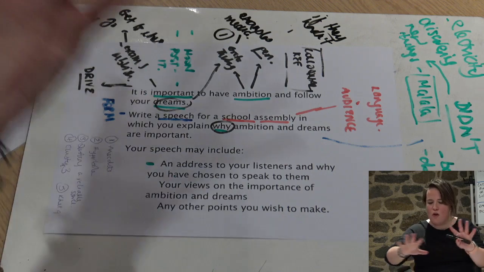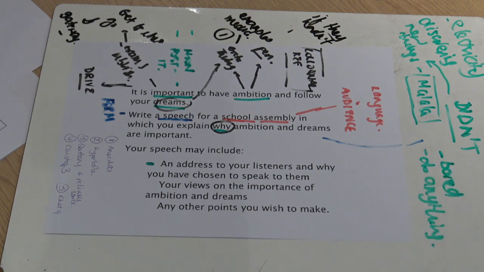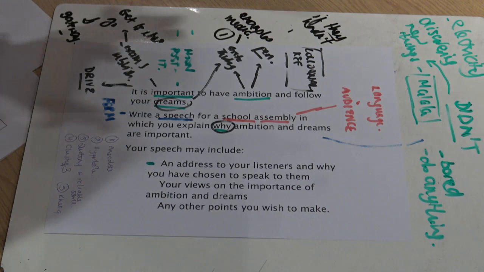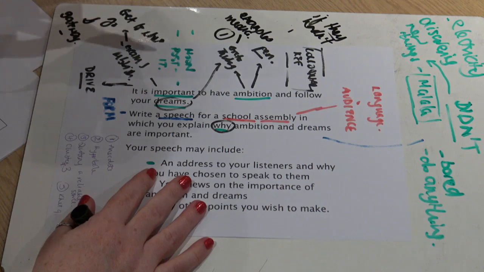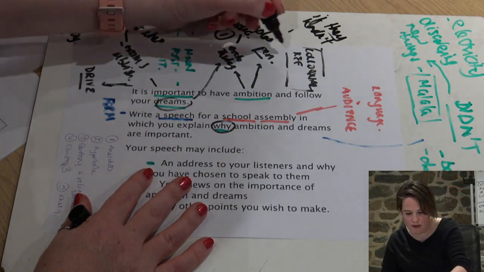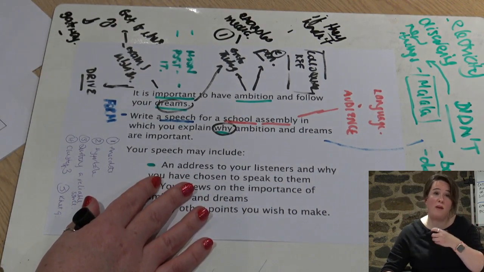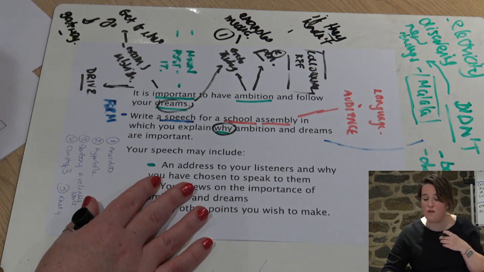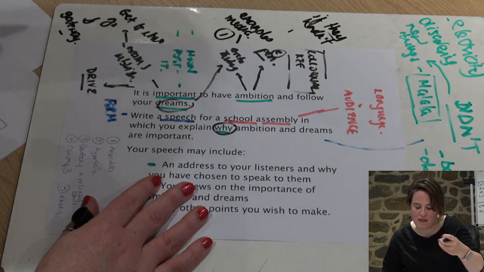So once you've got your ideas, you then need to think about what you should include. So your key argument. So we've got ambition. We've got Greta. We might then want to go further with our point. So we might then go for why dream. So maybe another example of somebody awesome. So let's go for penicillin. You could go for the telephone, you could go for some other invention. You could go for someone who didn't have an ambition to get wherever they wanted to go. So I don't know, you could go for someone like Elon Musk, although he's a little bit dicey at the moment. But it's penicillin probably, he wanted to help people.